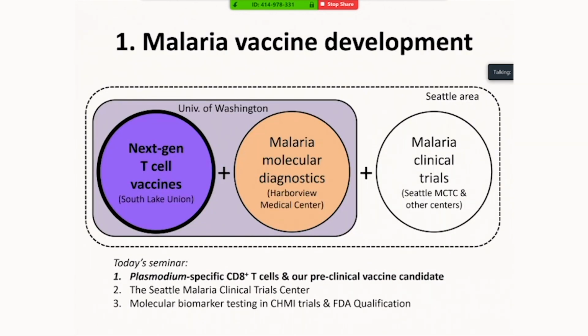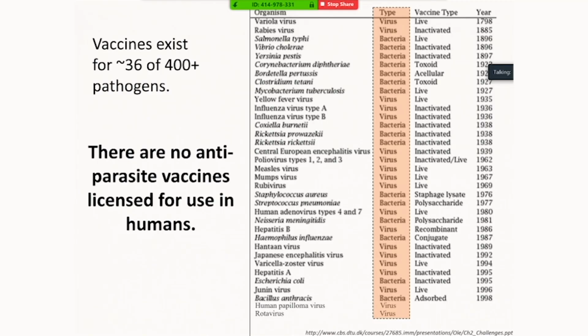So first I'm going to tell you about the work we're doing to try to develop a very different vaccine than what is currently out there. And so we'll focus on that first. First question, and I've given some talks at Grand Rounds here before on some immunology aspects of vaccines for malaria, immune evasion in malaria, these kinds of topics. The first question is, is there any precedent for making an anti-parasite vaccine? And the answer is no, there is not.